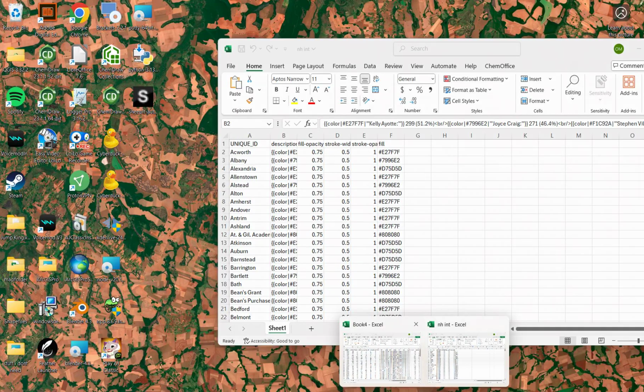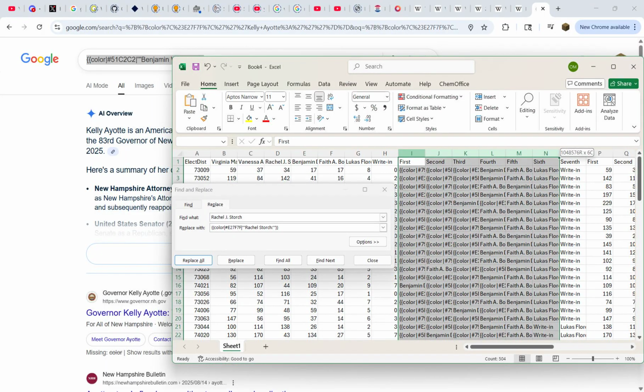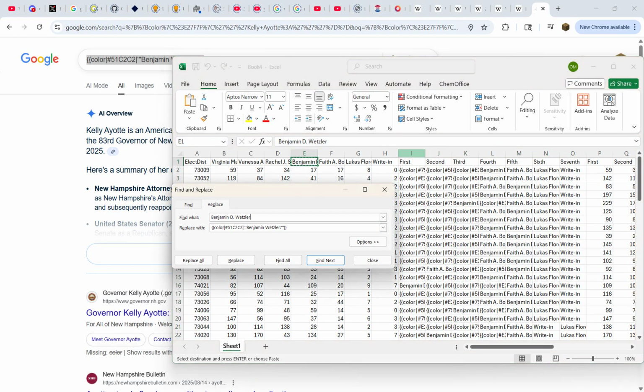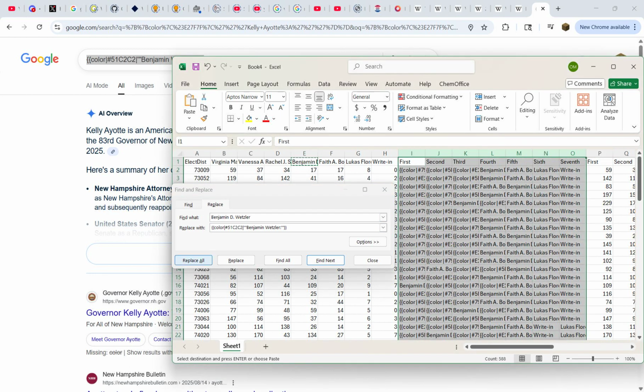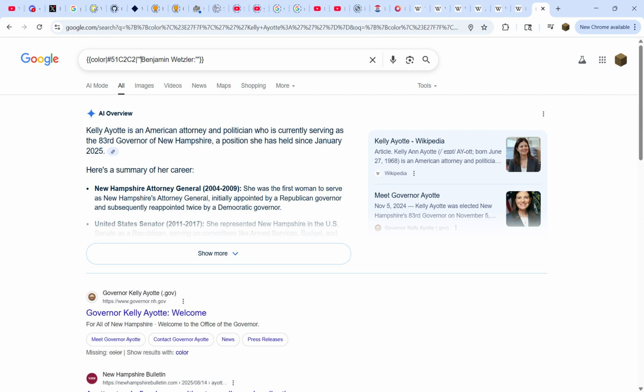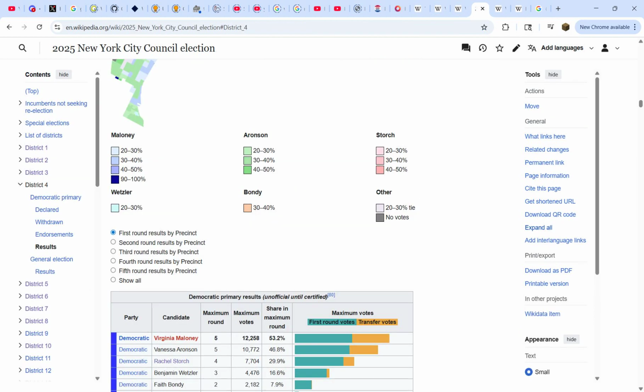And now we can go here, paste that there, copy Benjamin D. Welzer, and replace all. All right. Faith A. Bondi. Yeah, this part is kind of tedious to do, but it has to be done. Faith Bondi, did I make her a color? I think I did.